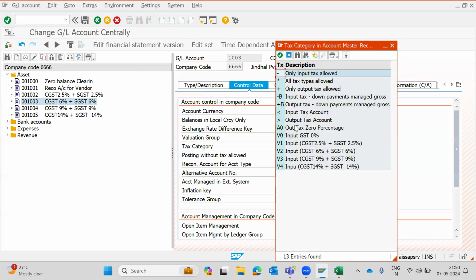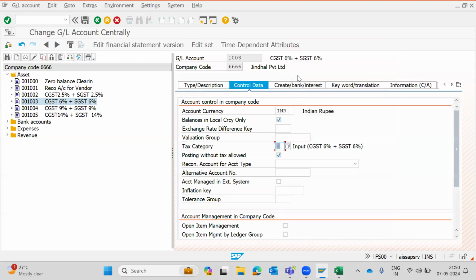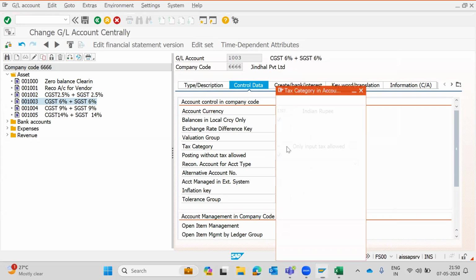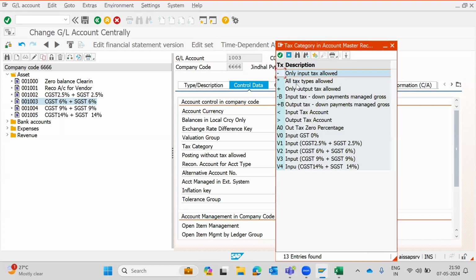Or else, if you want only output tax allowed and give this sign here, this means against this GL you cannot post any other tax except output. Like that, we can give the indicator here.